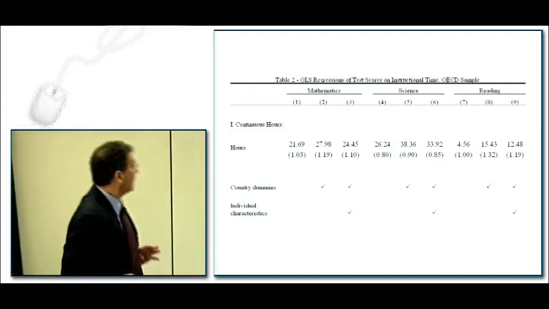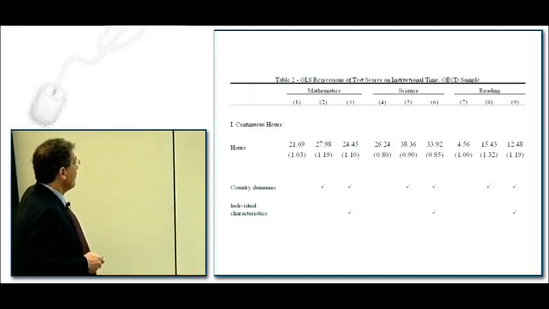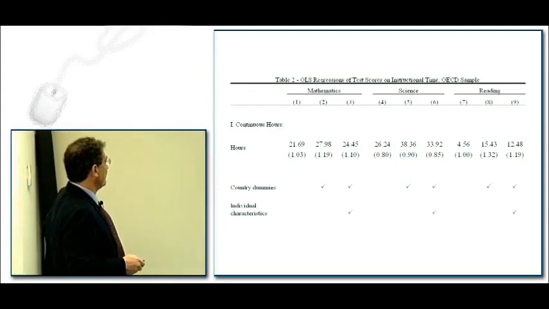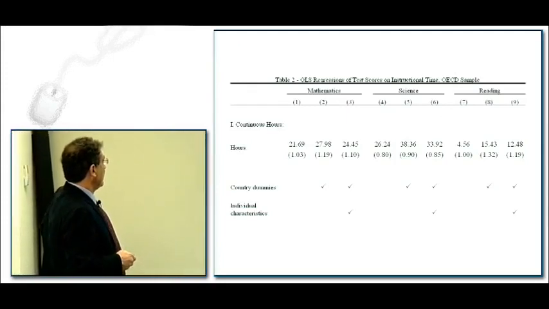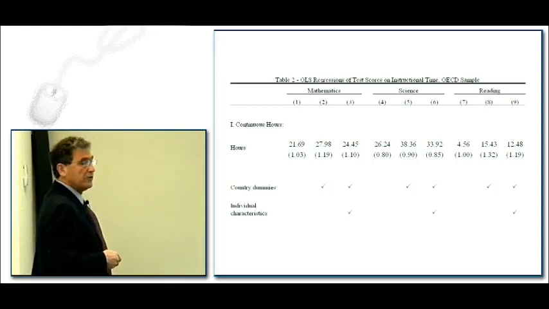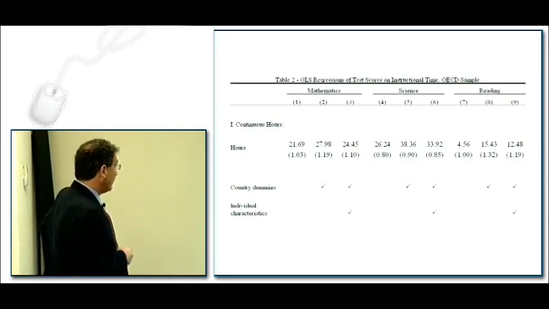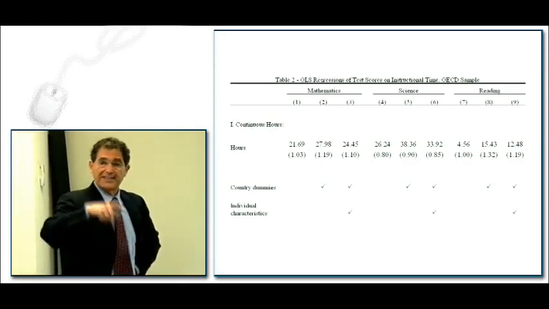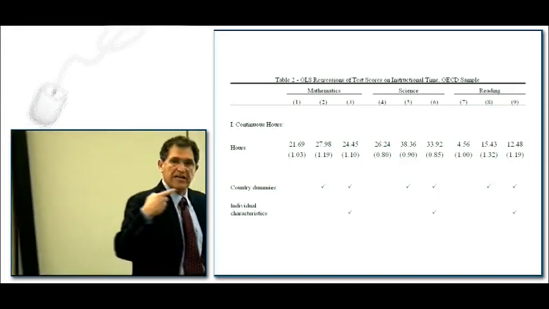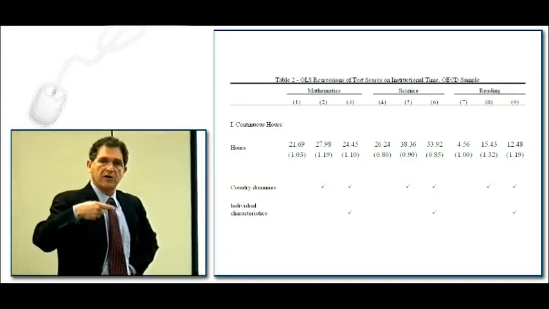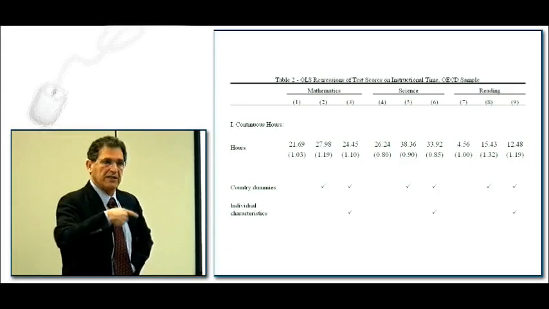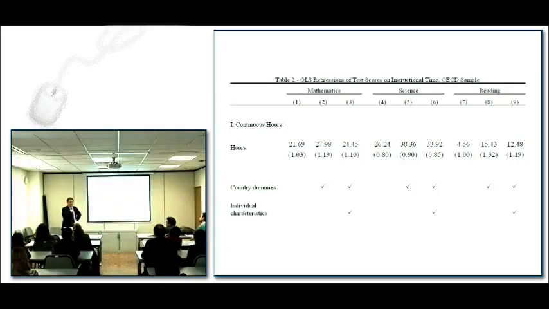Just want to see how much time I have. Okay? So math, science, and reading. Okay? I have the measure of hours is a continuous measure, the average for the school in that grade. Okay? From the PISA data, the teachers report how many hours the kids, the home class teacher, how many hours they're studying in each class, every subject. So I have the data directly reported from the teachers, so I can average it for the cohort.